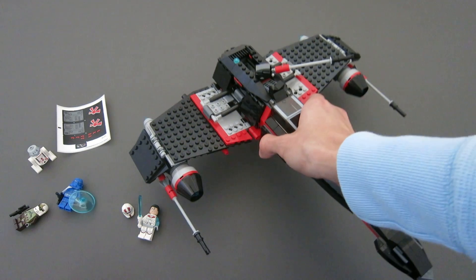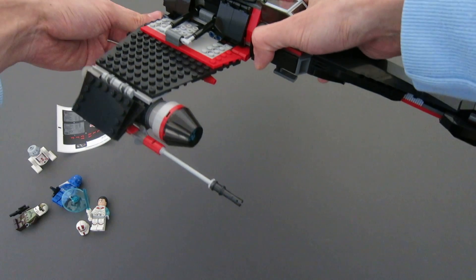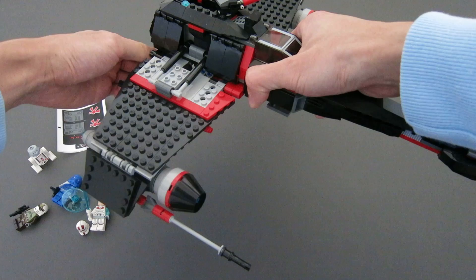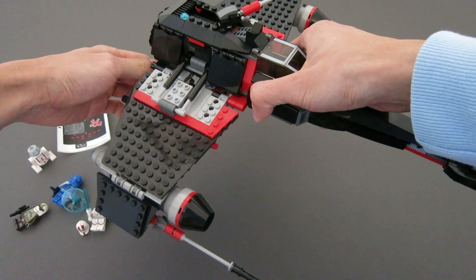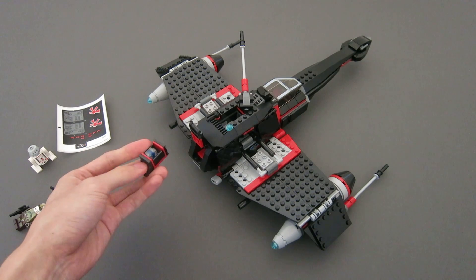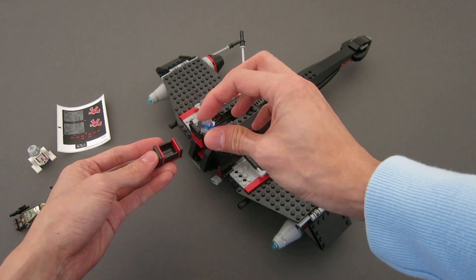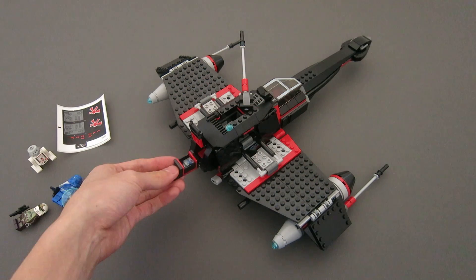So this is the main starfighter. I'll briefly run down the quick play features. The main one is the folding wings, and I'll go over the mechanism in a bit. And then in the back you have a box that opens to reveal—I believe, I'm not sure what this is. Perhaps a hologram projector or an energy cube.